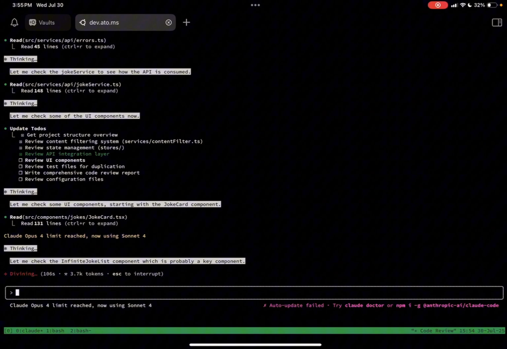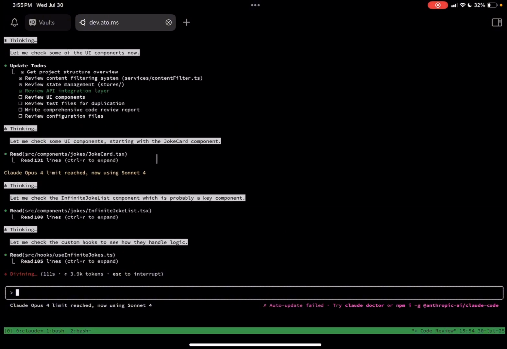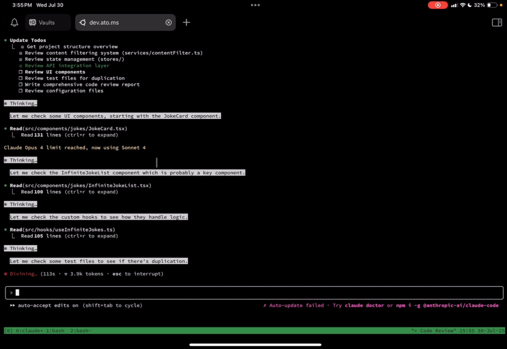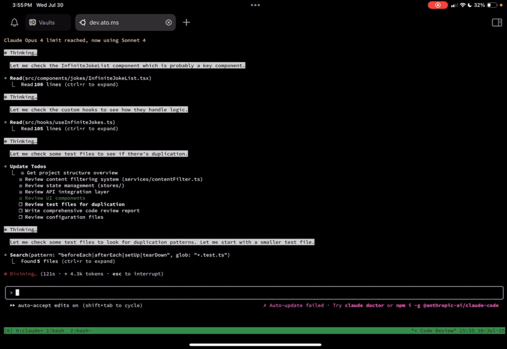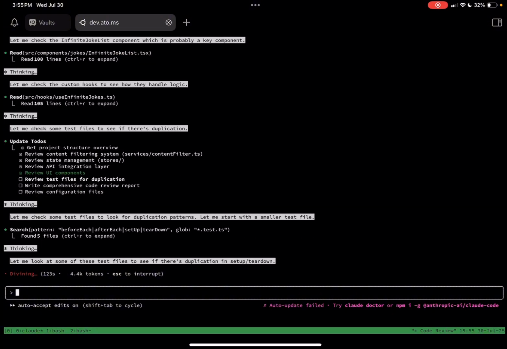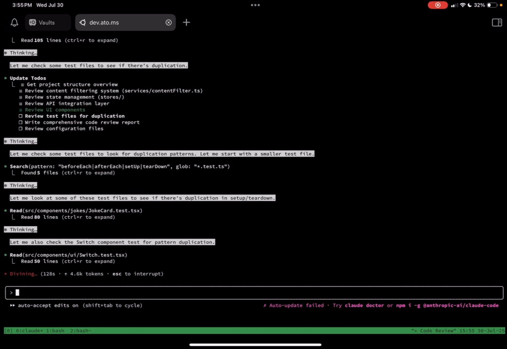All right, something interesting just happened here. We just hit our limit on Opus 4, which means that we've used 50% of our tokens for this 5-hour session. So that means that now we're running on Sonnet 4. I haven't really noticed any difference between the two. They seem to be pretty compatible and work equally well from my perspective. But now we're switched over, so we can show you the status in just one moment here.